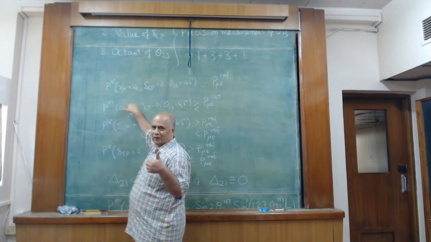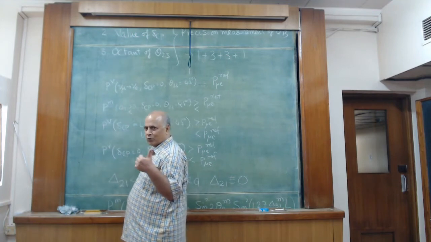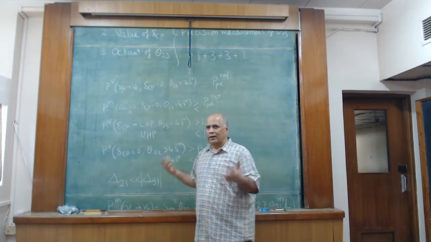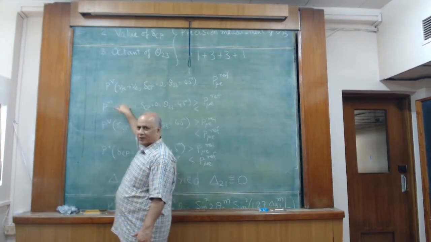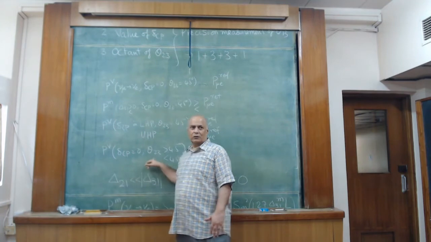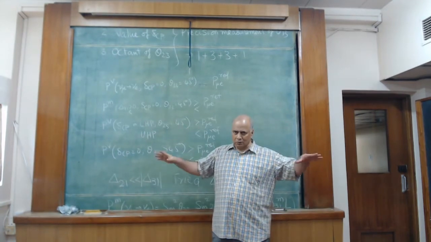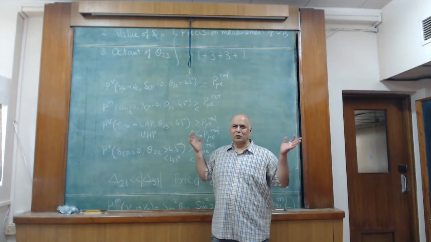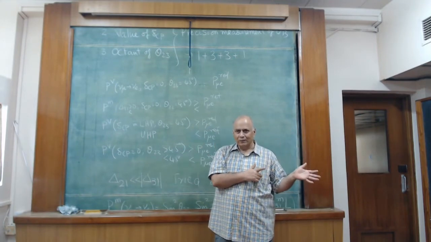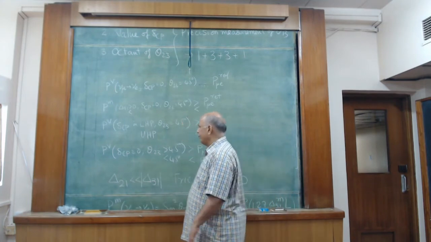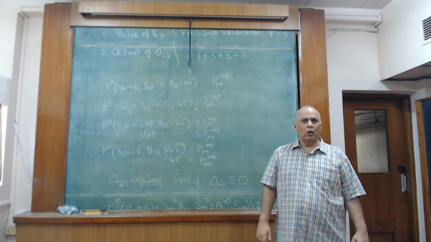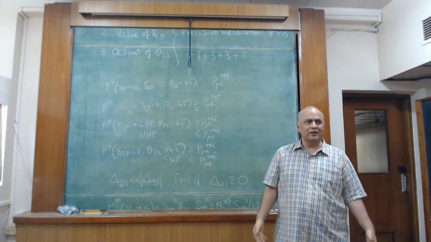Boost due to delta 31, suppression due to delta Cp, boost due to theta 23. That's the second solution they had. And the third solution they had was suppression due to delta 31, boost due to delta Cp, boost due to theta 23. So the pattern really looked beautiful in the sense, exactly what we expect. Now, given this 3-fold degeneracy, what can we do to break the 3-fold degeneracy?